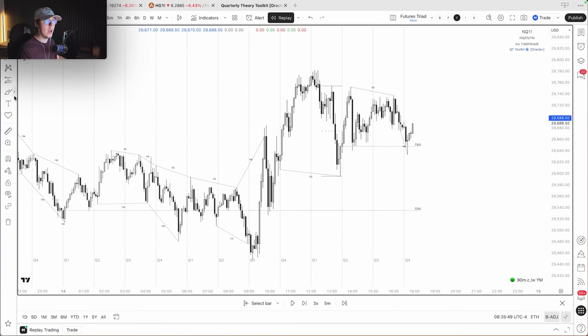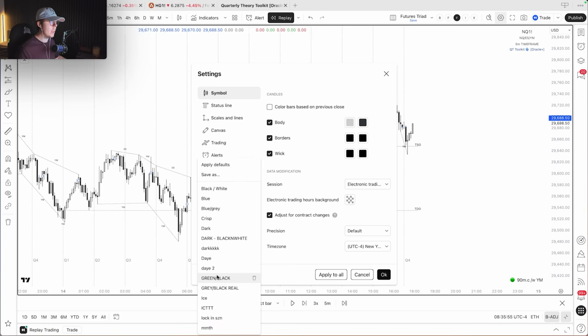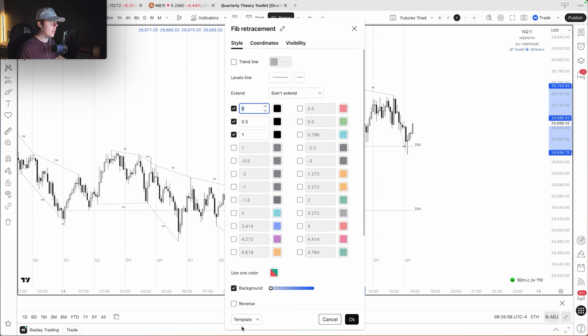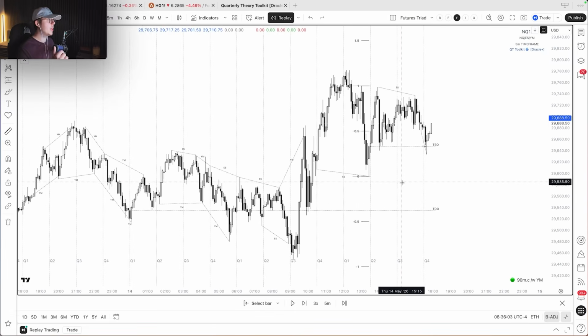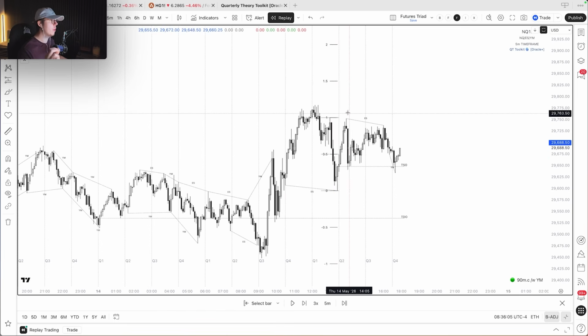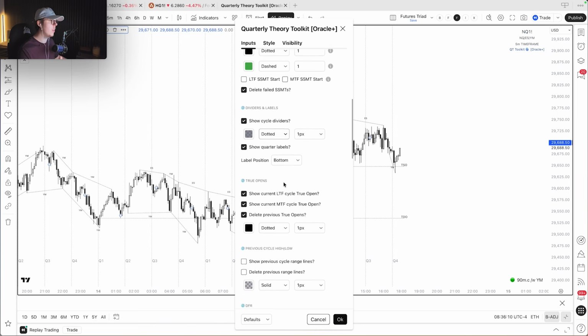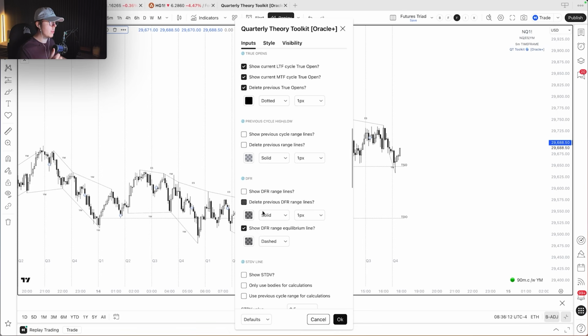So then all you need to do now is pull out your fib tool, right? Fib retracement, pull it from the high to the low. Obviously, make sure you have the fib settings on, which I do not have currently, and they are standard deviations, high to the low. And there we go. As you can see, just easily like that, plotted my defining range. So pretty cool if you guys use the defining range. I personally don't, so I do not have that on. So I can turn this off.